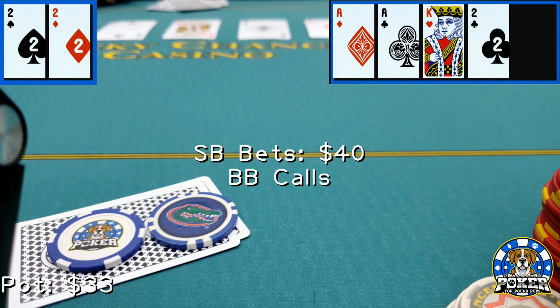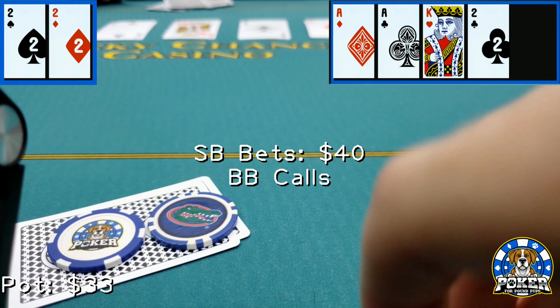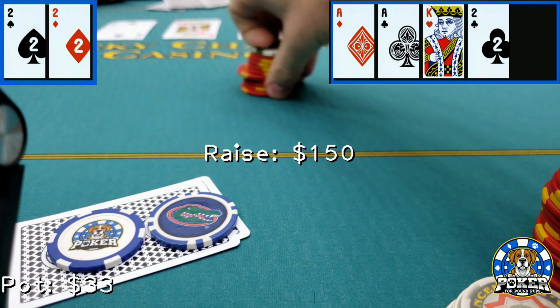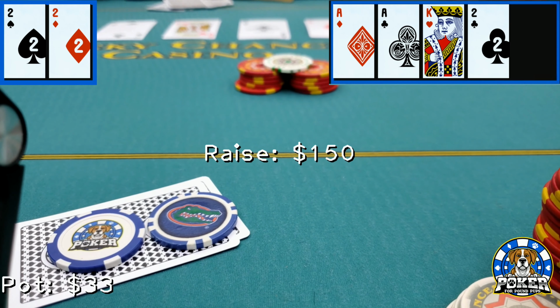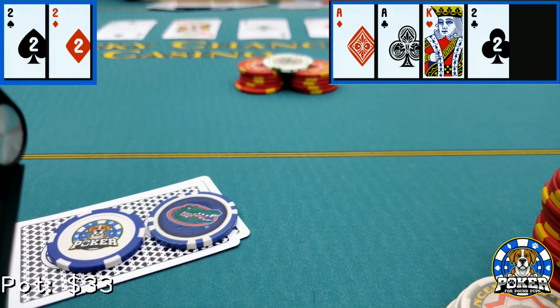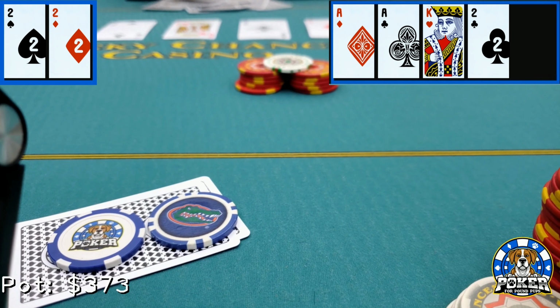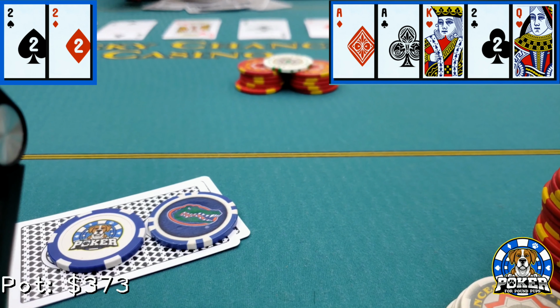One of the blinds bets for $40. Our new player at the table, the Cowboys fan, calls from the straddle, and I see no merit to just slow playing this. I bump it up to 150 as I really don't see an ace folding to this sizing. The initial better folds, and our Cowboys fan calls, and we go heads up to a river that is a queen. Cowboys fan checks it over to me.